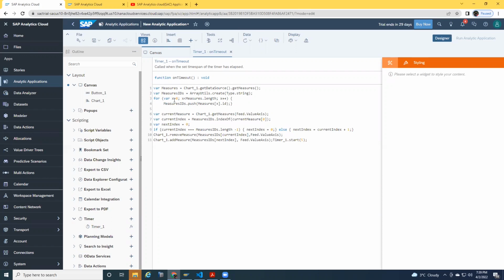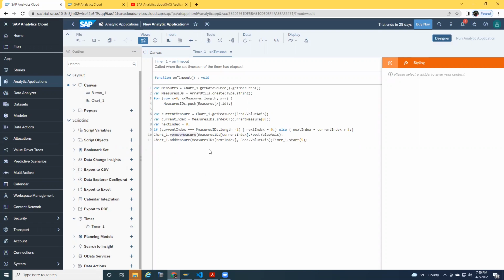And then I'm looping through this particular array and getting the values populated one at a time into the chart. And then I'm going to loop through this continuously, as in for all the measures in the chart. So it is going to remove the previous one every time and then add the new one.